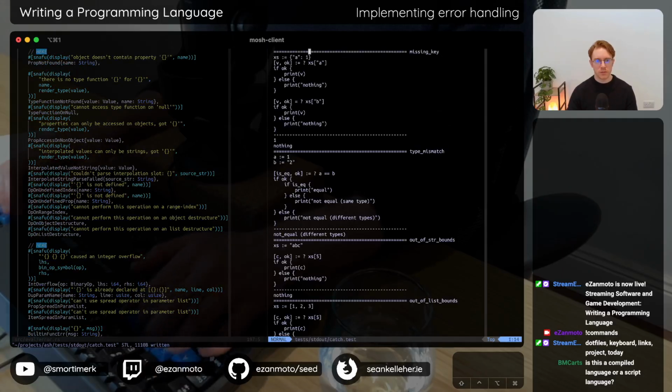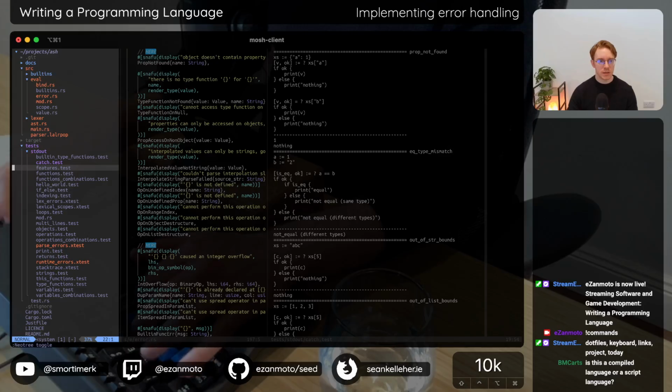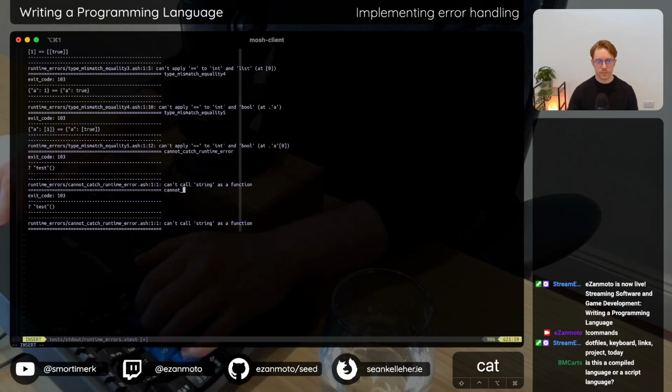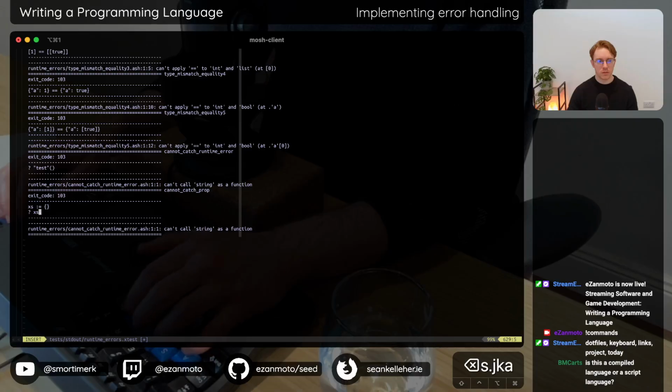Prop not found. Now we want to say that when we do a prop not found, using this kind of an access, then that can't be caught.